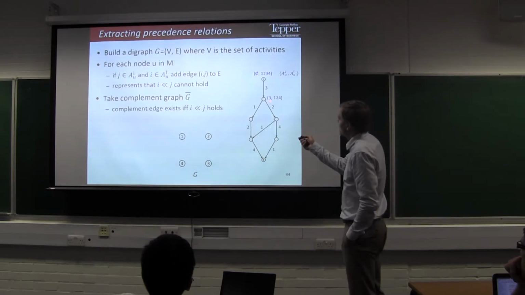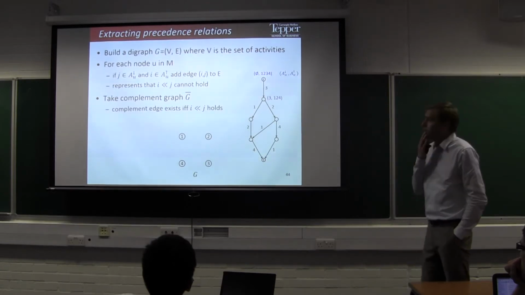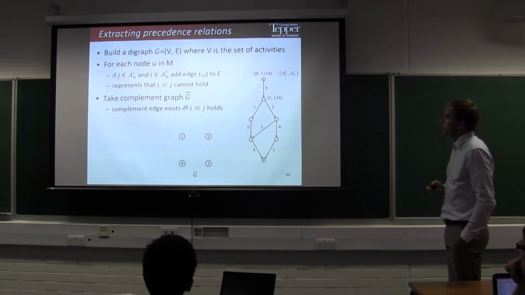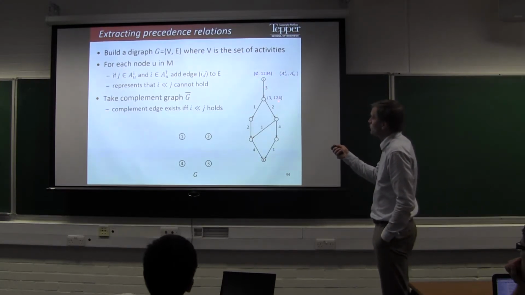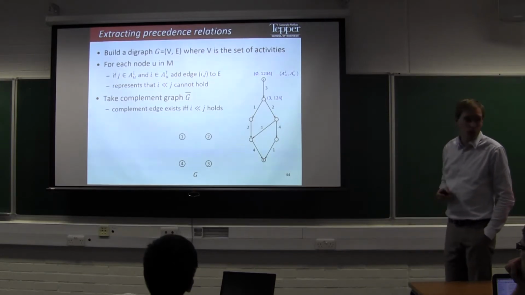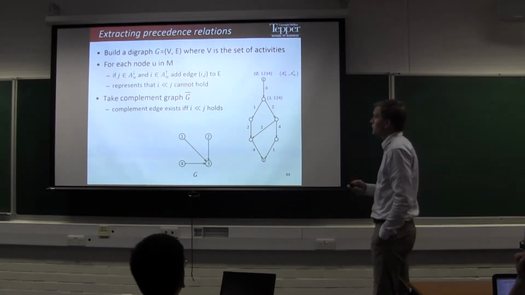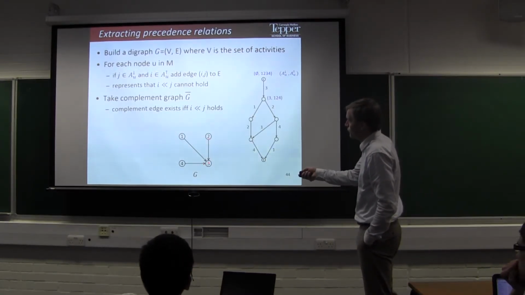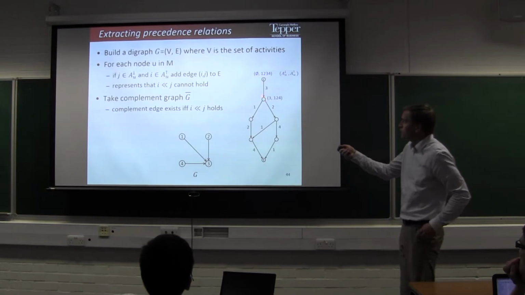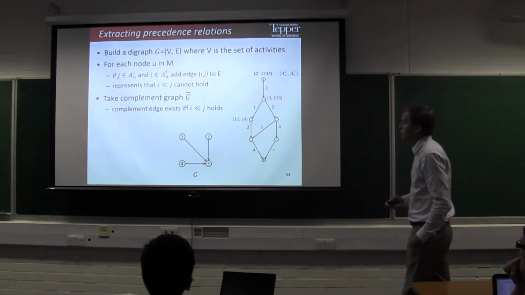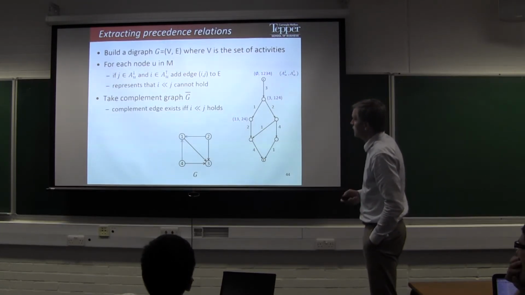But let's look at this one: {3} and {1, 2, 4}. All the paths from the top have state value 3, and all the paths from the bottom have state {1, 2, 4}. What do we know? Well, we know now that since this is the exact MDD and 3 comes before 1, 2, and 4, the opposite cannot hold, because this is the exact MDD. So those precedence constraints cannot hold. For example, it cannot be that 1 must come before 3, or 2 comes before 3, or 4 comes before 3. I can just inspect that. So I can just do that for this node, and I can populate this graph.